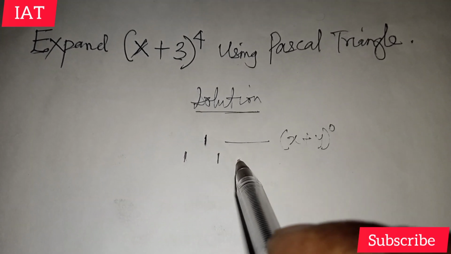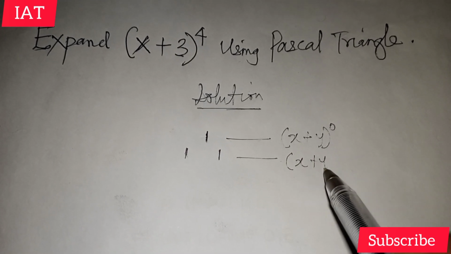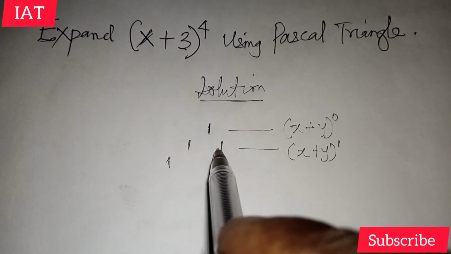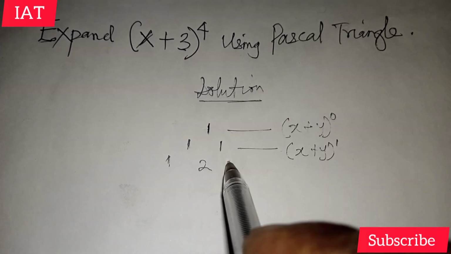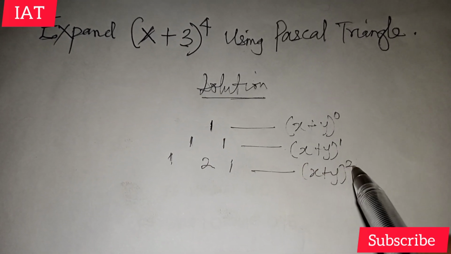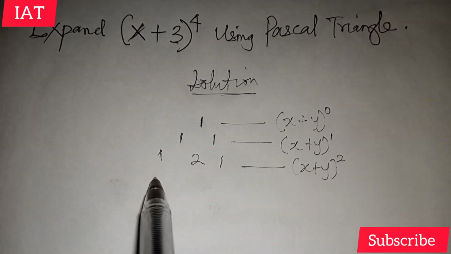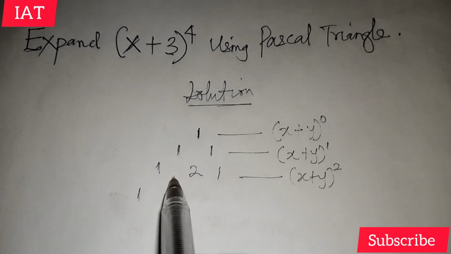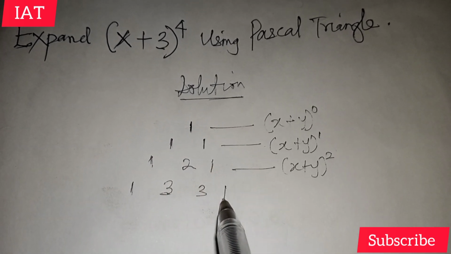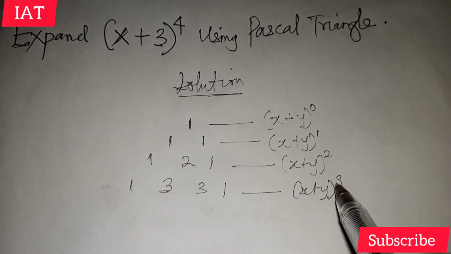And the whole process will look like a triangular array. So this is for (x + y) to the power of 1. You also start with 1; when you add 1 plus 1, that gives you 2. You end it with 1. And this is for (x + y) to the power of 2. When you have the power of 2 expansion, this is what you will use. So you also start with 1, add 1 plus 2, that gives 3, 2 plus 1, 3. You end it with 1. This is for when you have (x + y) up to the power of 3.